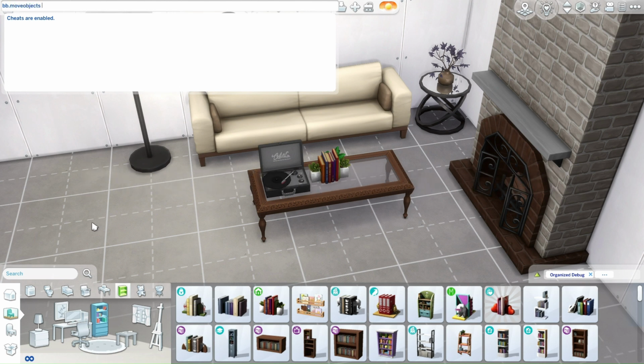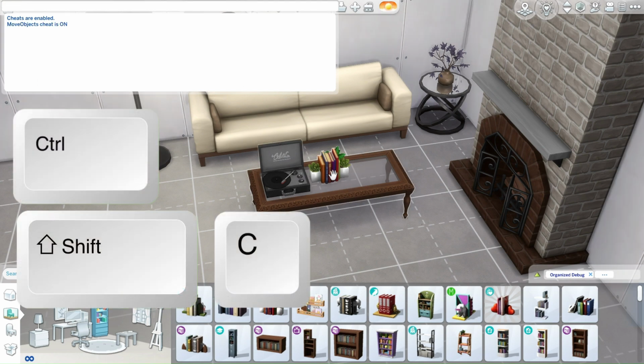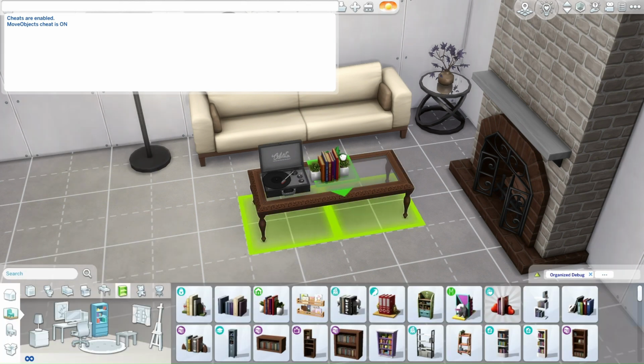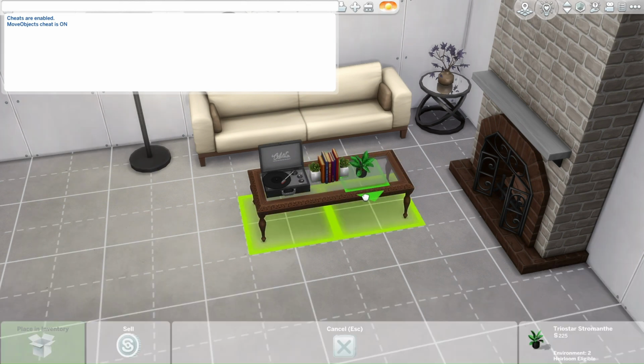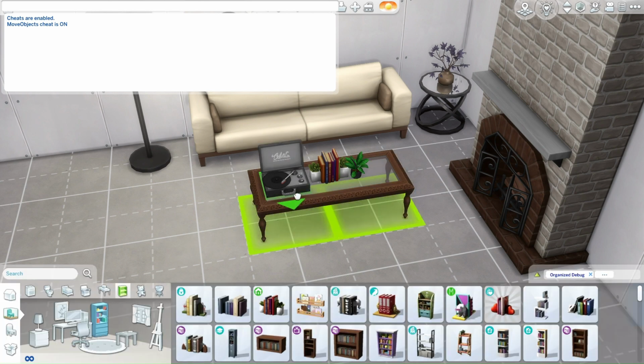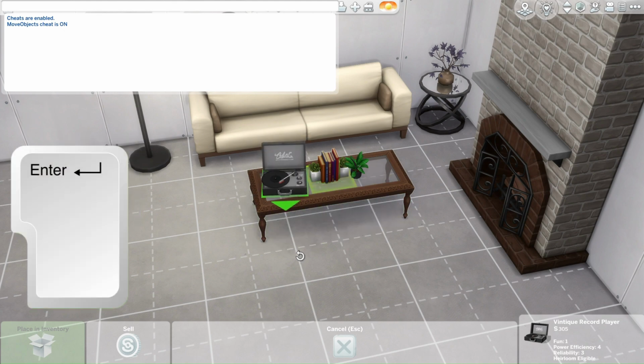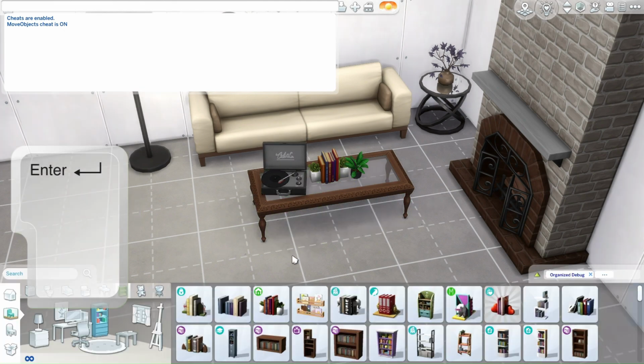Oh, and just to make sure you do know how to use it all, Control-Shift-C, press them all together and you will open your cheat menu. And to close it, because I have been asked before, click on it as if you're going to type into the cheat menu and then press your escape key, and it will close the cheat menu. Also press enter once you're finished typing in a cheat just to put it through in case you don't know.